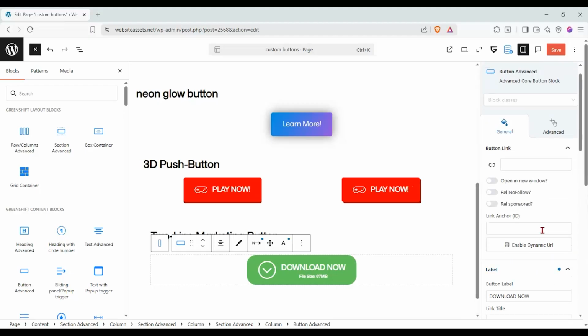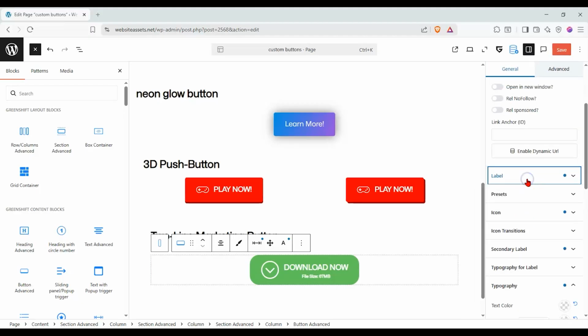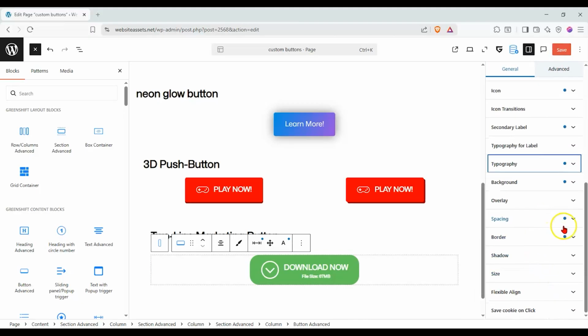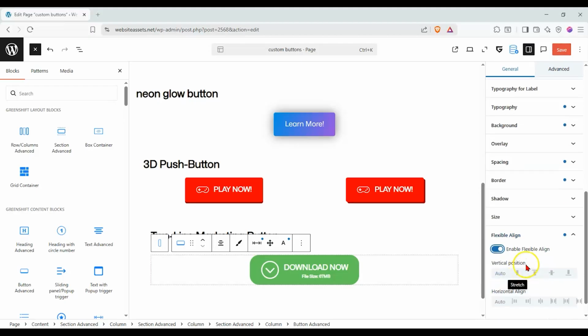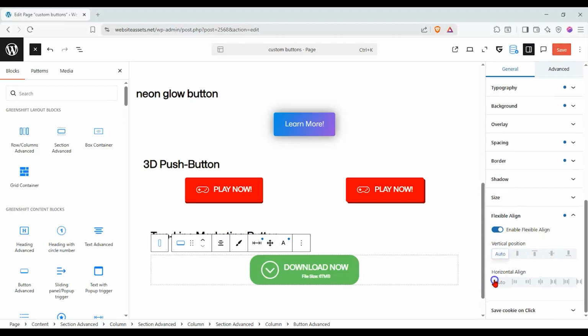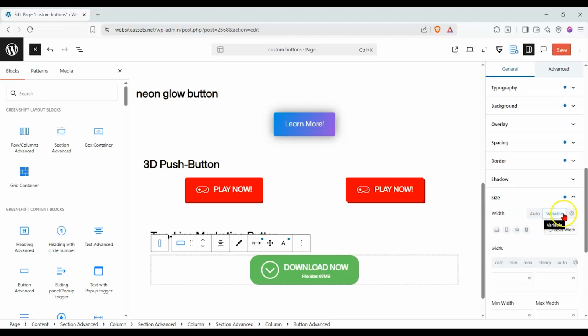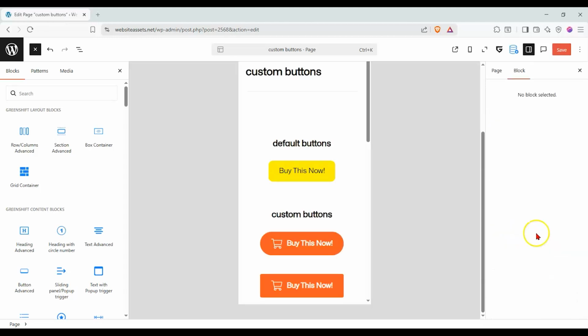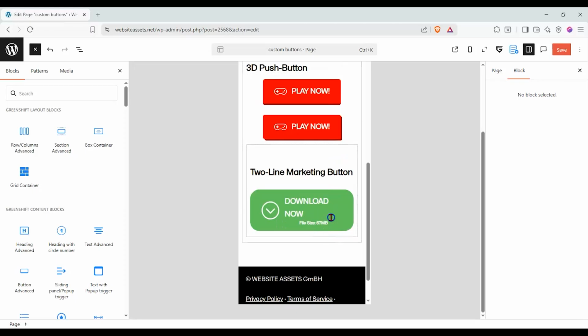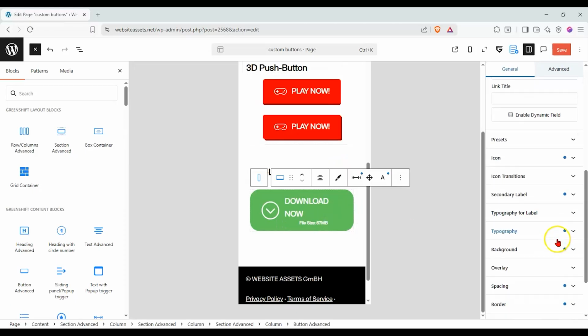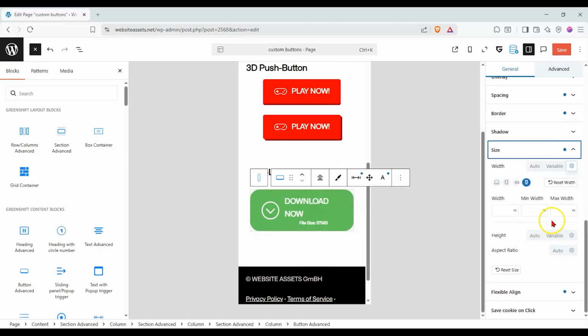And for the size, well, let's go ahead and just click on flexible aligns, keep it on automatic. And then for size over here, we want this to be variable. So automatic on here, or on mobile, we want this to be the maximum width.